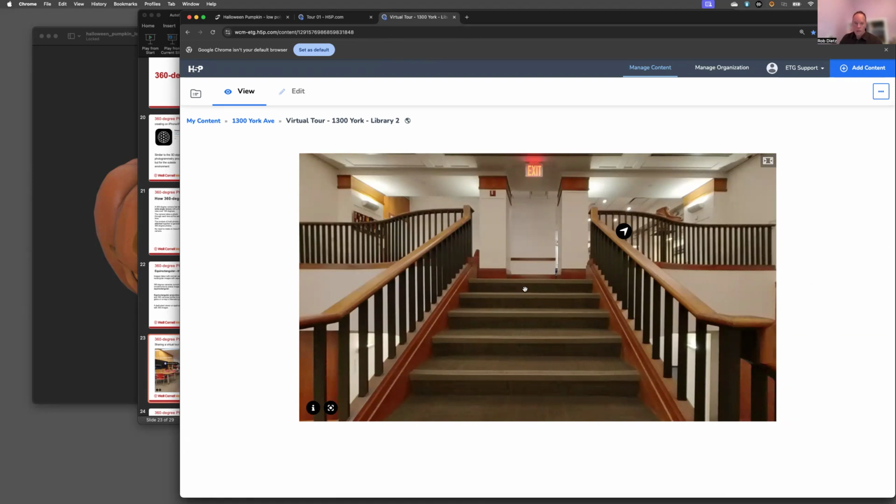Question coming in, which cameras do I recommend? We have the Ricoh Z1. I think it's the best one that's around $1,000 or less for still photographs. A lot of these cameras are built more for videos. I think that's the most popular use of this technology, to make 360 videos and share them on Facebook or wherever else you might do that. So we specifically were looking for the best specs for still photography rather than video, and the Ricoh Z1 has a really nice big sensor that takes great photos.